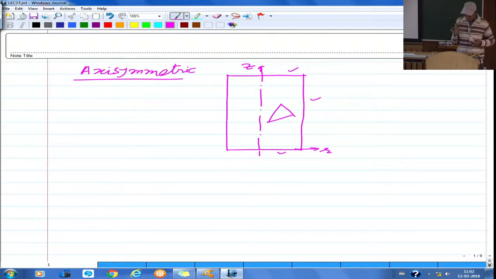The only thing you will find is that the integration domain is now in the cylindrical coordinate system. So you will have to take the differential volume as 2 pi r dr dz, so that you cover the circumference for the axisymmetric case. This is how you will handle this. You can have a triangular element, you can have a rectangular element. We are going to discuss isoparametric finite elements subsequently, so you can use those.